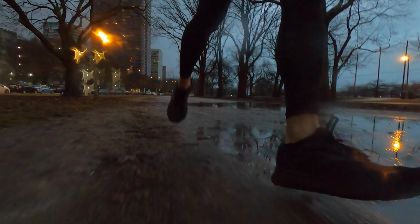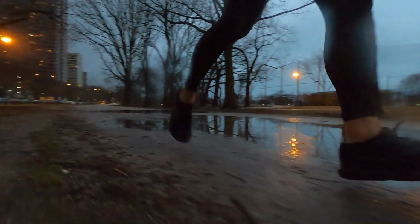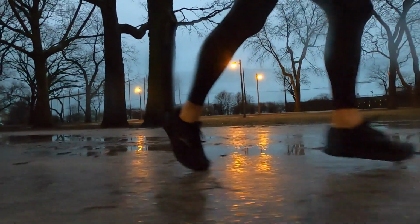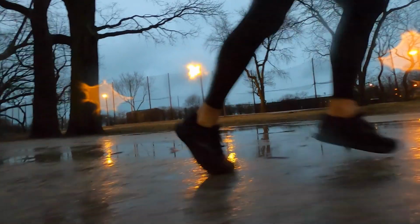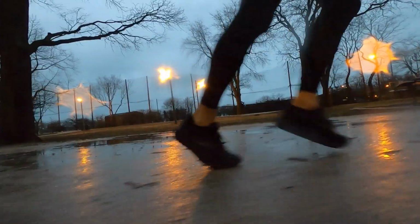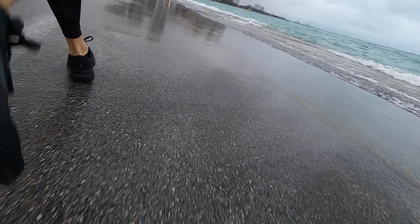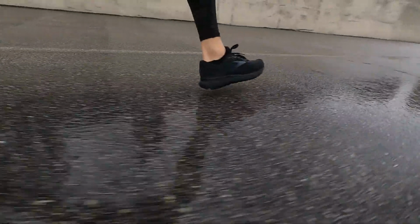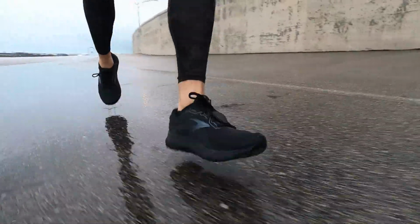Really enjoyed that experience. And running in the shoe was really soft and comfortable as well. I was really surprised by that, by how soft it was, given that it didn't seem like a giant max cushion shoe, at least from the looks of it. But I was getting a lot of that max cushion type feel, at least in the beginning part of the run. Towards the later parts of the run, I felt like a lot of that cushiness, that softness had gone away. Maybe my body was just not noticing it anymore, or maybe like the Ortholite liner, it's not designed for tons of miles of pounding at one time. So maybe that's what it is. That faded a little bit towards the end of the run.